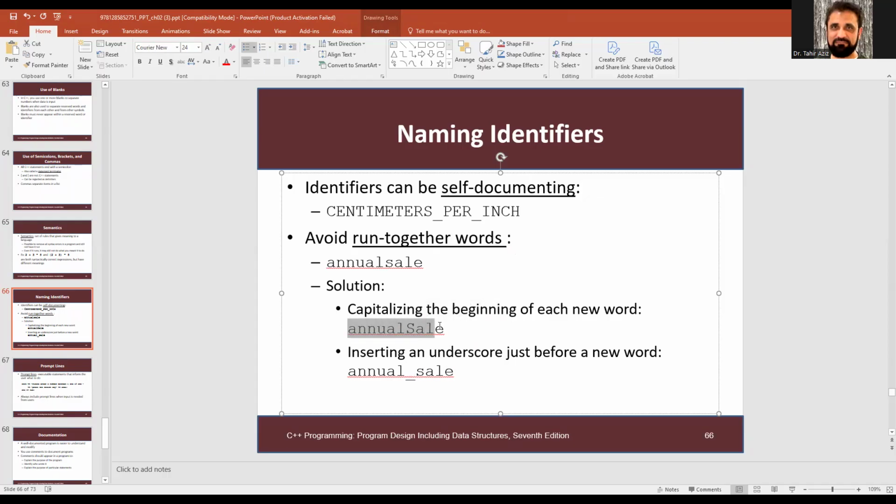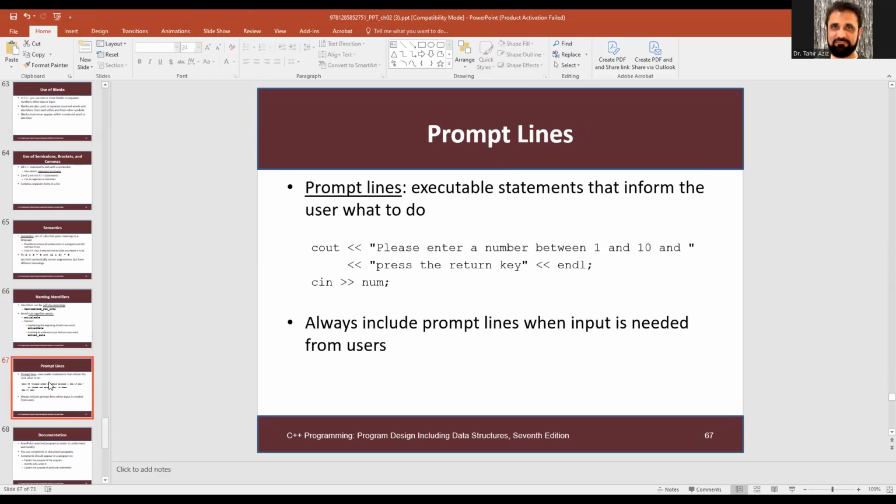This particular standard is used by the industry extensively. There are 6 or 7 standards. We are not going to discuss all the standards in this class here, but this one here is called Camelback. Camelback standard is extensively used. There are other snake standards and other standards as well.